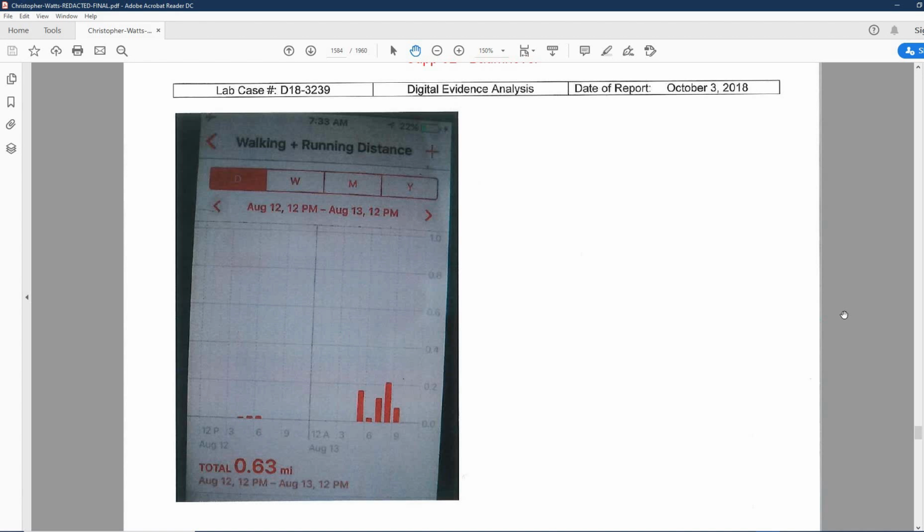So it looks like a bunch of movement at 5 a.m., very little at 6, and then 7, 8, and 9 a bunch. So that's 6 a.m. Pretty sure that's when he was driving. So that would explain why there's walking or running movement at 5, 7, 8, and 9 when he was at the sites.